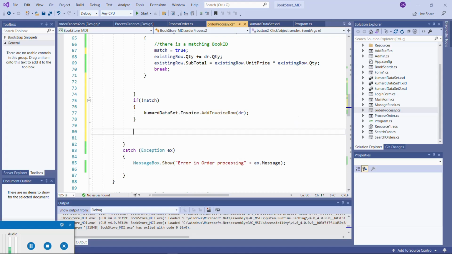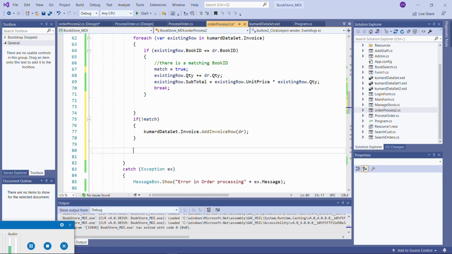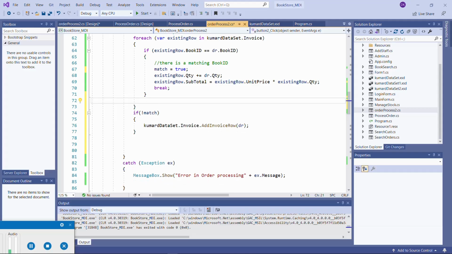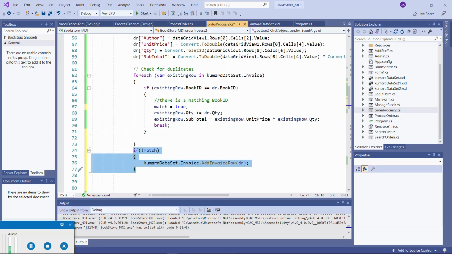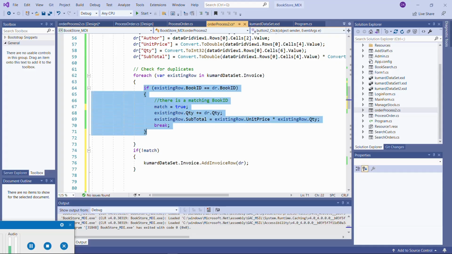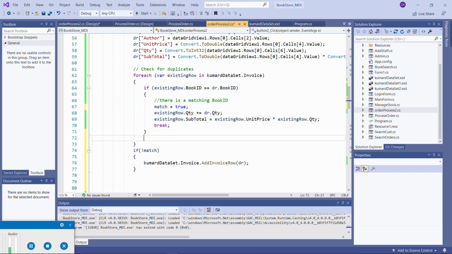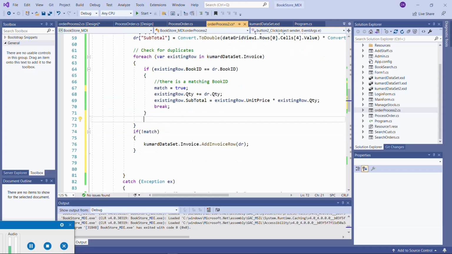So this is a small addition in the code, as we can see. So if there is no match, then the insertion happens into the invoice data table. If there is a match, of course, it increases the quantity, and it carries on in the loop to find any matching duplicate values. So this is the overall code logic that we have implemented here.